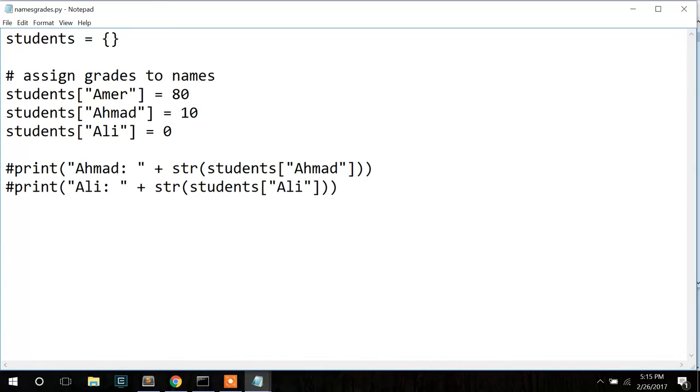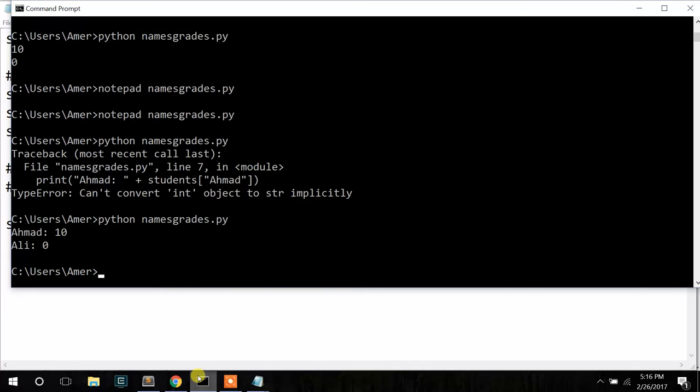So I want to ask the user, tell me the name of the student for whom you want to print out the grade. Does that make any sense? Yes. Okay, we'll see. Just hold on for a moment. I can ask a user for some text by using this function, raw input. This would ask the user, and whatever the user enters, we can store it in a variable. Let's call it ST for now. ST is for student, just short. We'll cover that later. Raw input would ask the user. Let's see what this does. We could have just done this in Python instead. Never mind.